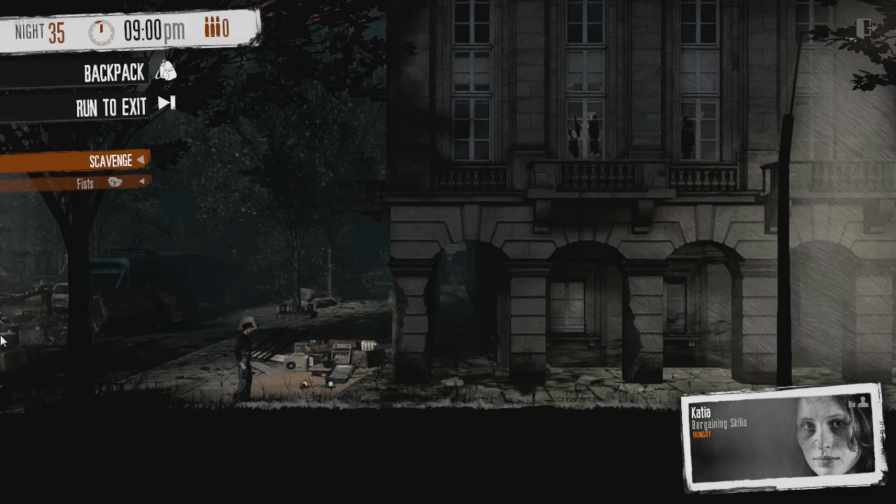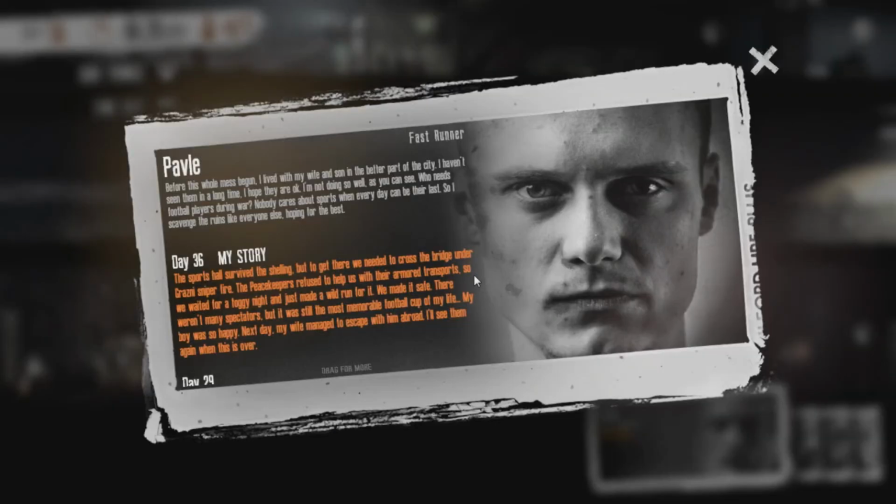The sports hall survived the shelling, but to get there, we needed to cross the bridge under Grosny sniper fire. The peacekeepers refused to help us with their armored transports, so we waited for a foggy night and just made a wild run for it. We made it safe. There weren't many spectators, but it was still the most memorable football cup of my life. My boy was so happy. Next day, my wife managed to escape with him abroad. I'll see them again when this is over.